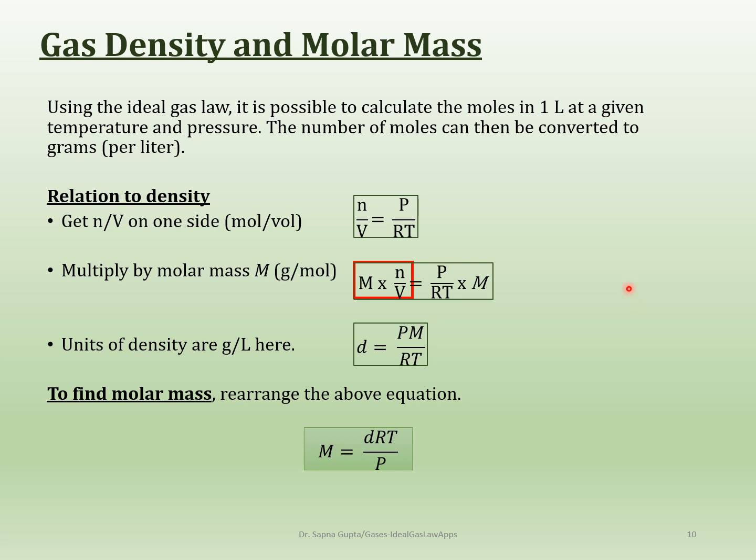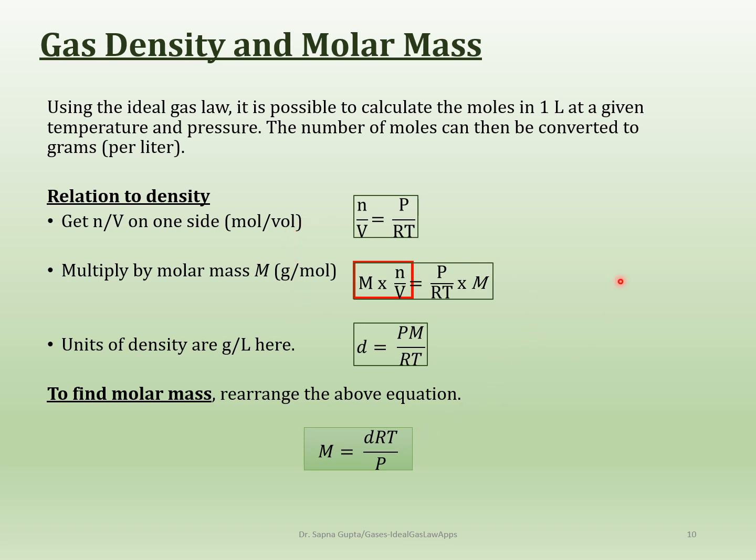Okay, so one of the other things we can do with the ideal gas law is we can actually rearrange the gas law in order to figure out the gas density and the molar mass also for any gas. What's given here is kind of shown you how we actually get to this equation at the end. So I need to just kind of go through it. You don't need to know the derivation, but I'm just going to explain to you how I got here.